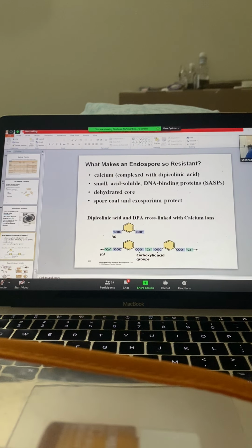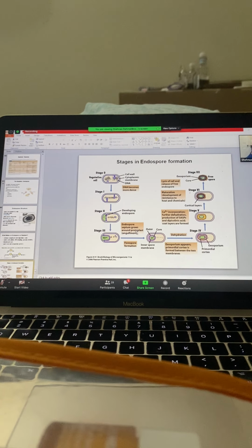Now, when is the spore produced? The trigger for spore production is lack of nutrition. When there is a lack of nutrition, then only a spore is produced. If you expose cells that are capable of making a spore to heat, they will not turn into spores then. They have to be already formed spores, then only they can resist heat. So we know that the trigger for spore formation is not heat, it is not UV, it is not chemicals, it is only lack of nutrition that triggers spore formation.